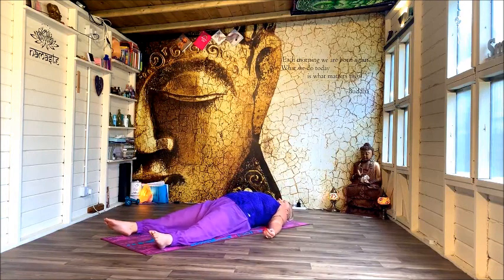letting the mind release all chatter, letting the body release as much tension as you can. Take a little scan through the body, noticing how things are feeling. How's your toes, your feet, how are your ankles? And your lower legs.